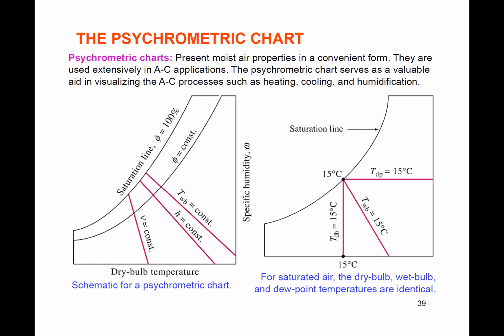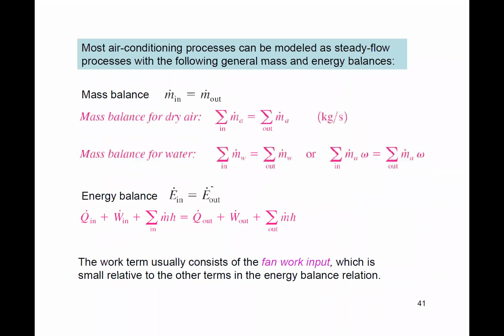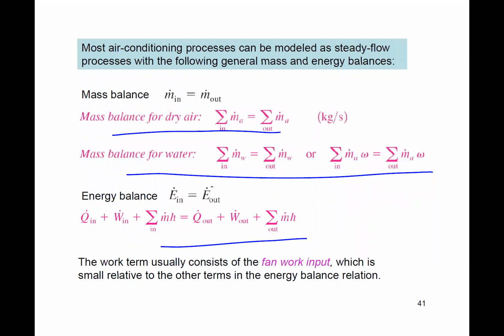General lines on a psychrometric chart you see here, which is in the psychrometric chart, shows you kind of your general lines. Also shows you how the wet bulb, dry bulb, dew point meet up. General lines for air conditioning processes of heating, cooling, heating and humidifying, cooling and dehumidifying. Mass balance of dry air, mass balance for water. Okay, conservation of energy. That's just your open system conservation energy. They've already neglected kinetic and potential and said steady state.